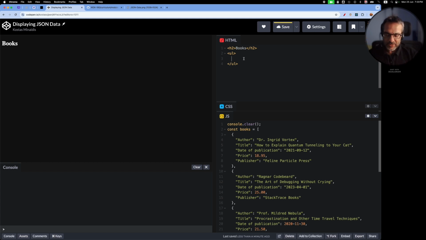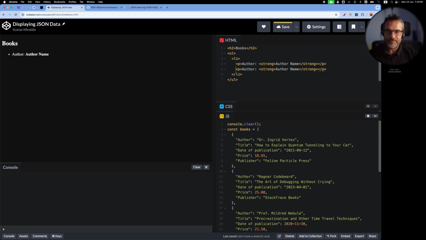First, I'm going to start by creating a kind of basic HTML template as to how the book entry should look like. So I'm going to just hard code the values. I'm going to start with a very simple template, almost no CSS styling. So let me use a strong here for the author name.